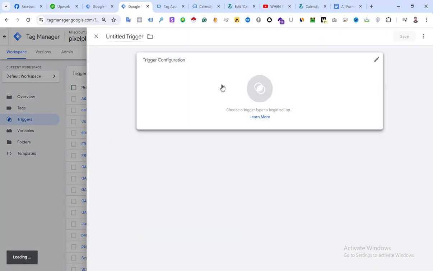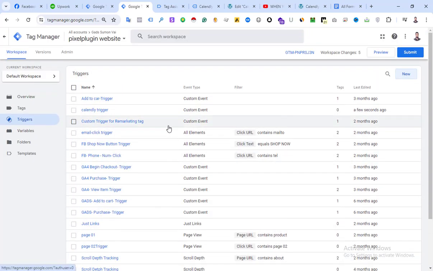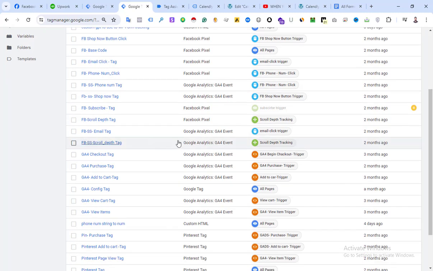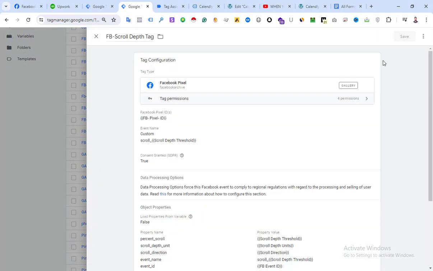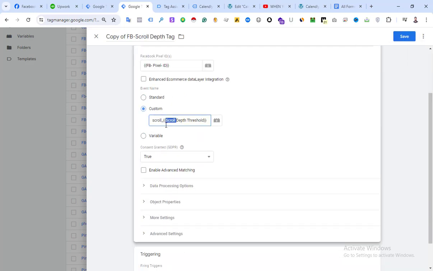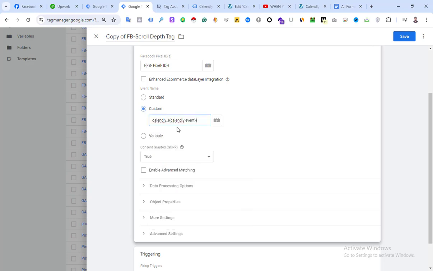I'm clicking new tag. Okay, no problem. So I go to the tag section and scroll up to tracking. This is an event, and the name is custom. Same process: calendar, this is a calendar form. I need your Calendly event selected.